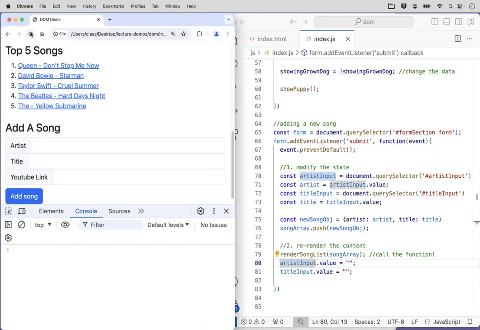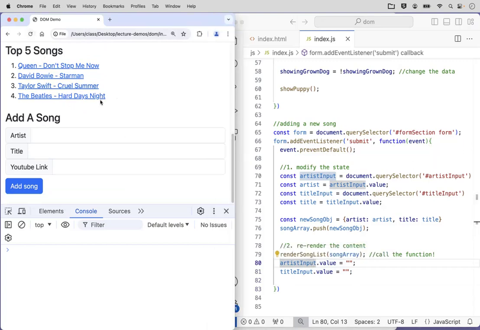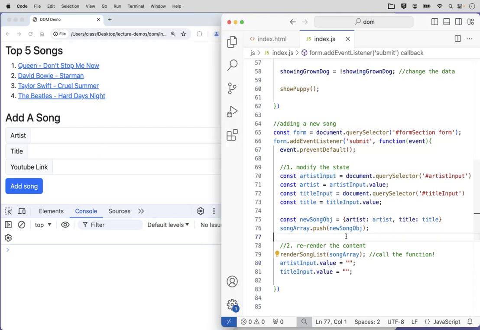Importantly, when I refresh the page, all my songs go away. Anything I'm adding into this data locally through this interaction isn't being persisted. It's not being stored in a database anywhere. It's just part of what's in memory in the page. So when you refresh things, it goes back to as if you had never run that before. That's totally fine. We'll eventually learn how to add persistence and databases to make that work.